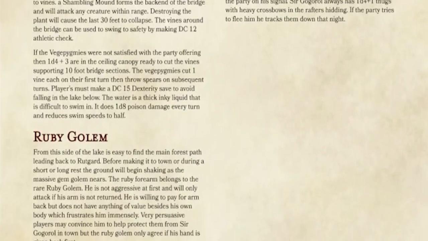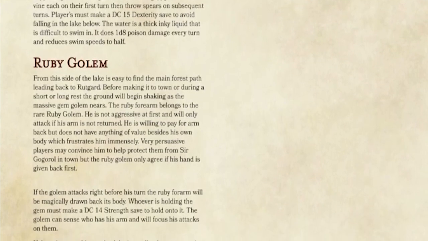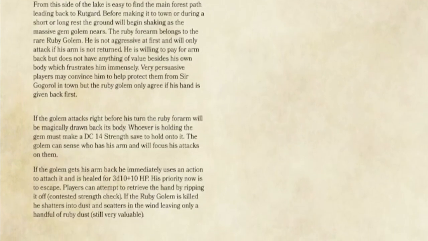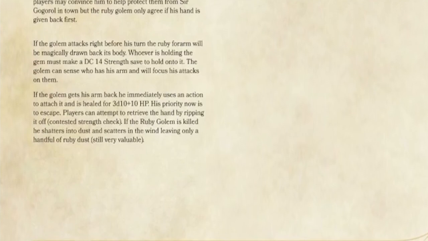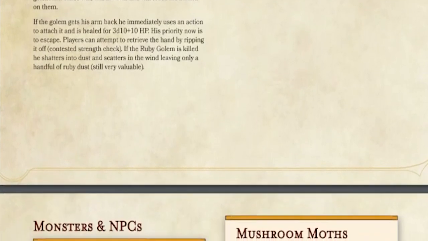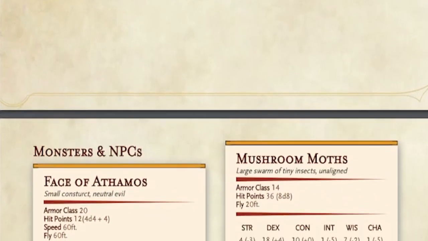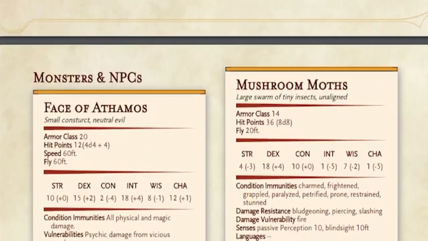Undaunted, the group navigated the treacherous terrain, forging a path to Swamp Lake. A rope bridge spanned the murky waters, and with each careful step, they faced challenges, such as a fearsome shambling mound and treacherous vines that sought to entangle them. Once across the lake, they came face to face with a ruby golem, the true owner of the ruby arm they had been sent to steal.